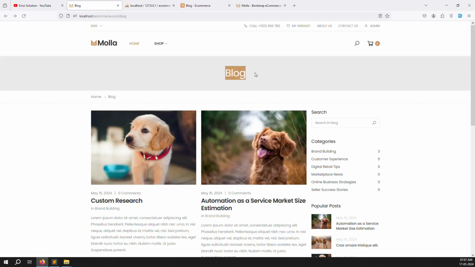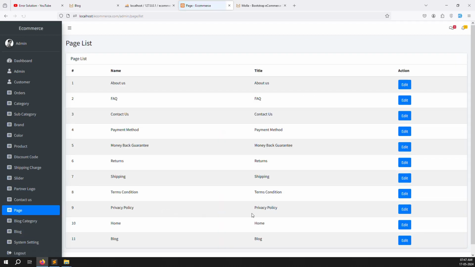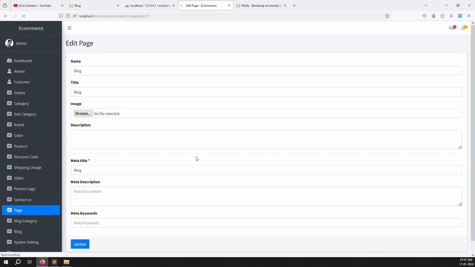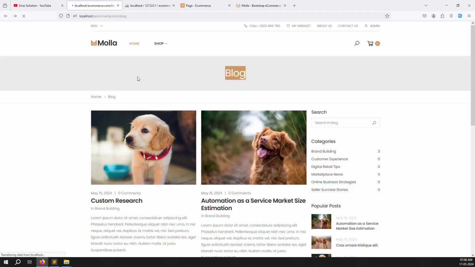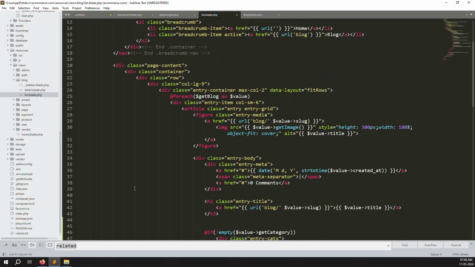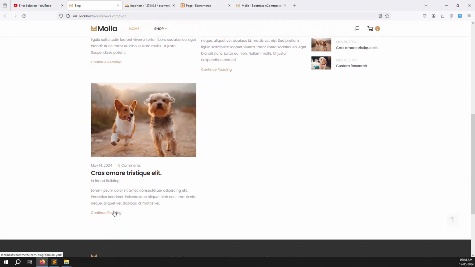Also, if you want to make this dynamic, you can go to pages and see it like blocks and you can edit, and there you can type our block and just press enter. So you can change it here, just changing to our block. It means it's working very well, we have no issue. Whatever description or URL you want to make dynamic, a URL is also possible. Okay, so I hope you are clear.